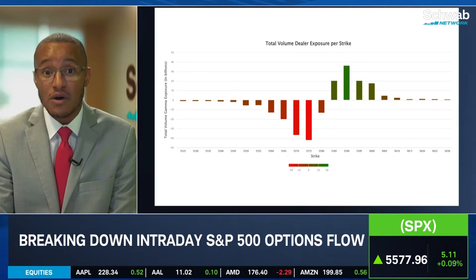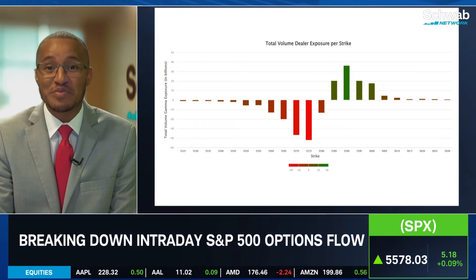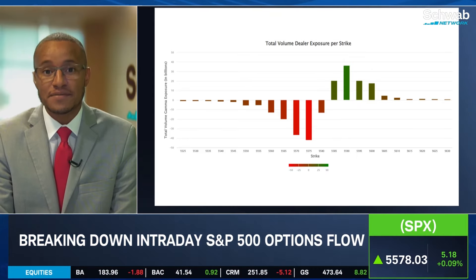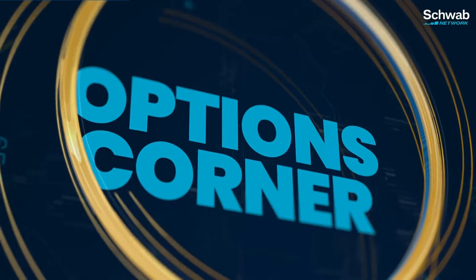Right now everybody is waiting for the data, looking around and saying, what's going to be the next catalyst to move to the upside or the downside? Bears just don't want to play right now. Even when you're looking at the put flow, it's so unbalanced to the call side that even the leveraged bears don't want to step their foot in the water to try to catch a downside move. Yeah, so we are kind of skewed — it's not just my gut. It is getting a little bit more lopsided.